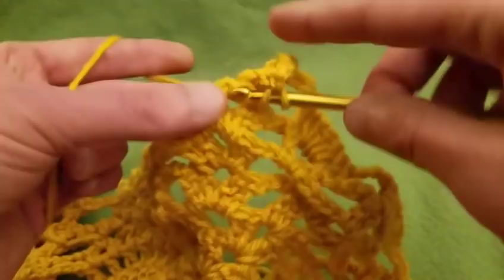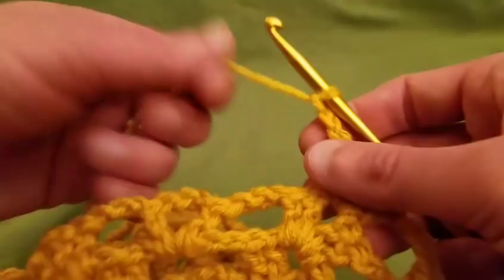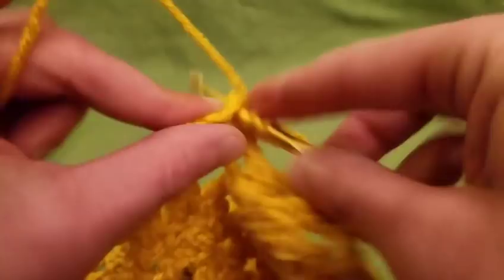Okay, chain three. Okay, so now we have to build up our other pineapple. So that's going to be a double crochet into the top of the previous double crochet. And then five double crochets into that center space there.